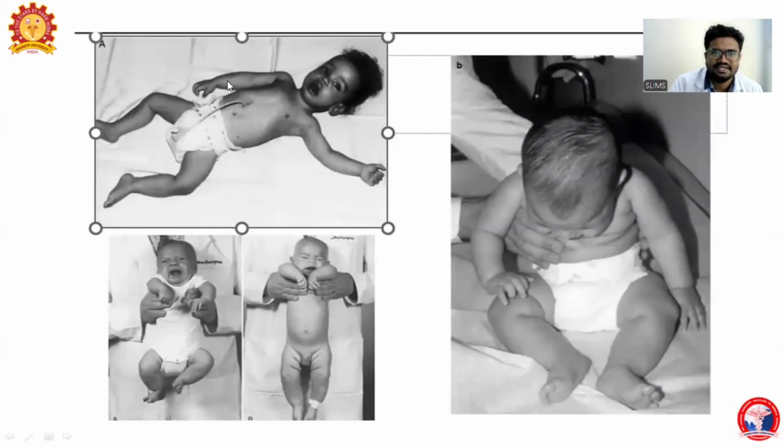So this is a frog posture, but the baby is alert. This is a vertical suspension test. So this is a baby with normal tone. On vertical suspension, the baby flexes the upper limb, the baby flexes the lower limb. But this is a floppy baby. On vertical suspension, the baby slips through the hands and the legs are pointed downwards. And this is making a baby sit. When sitting, look at the baby's back, it is curved. This indicates that the baby is a floppy baby.